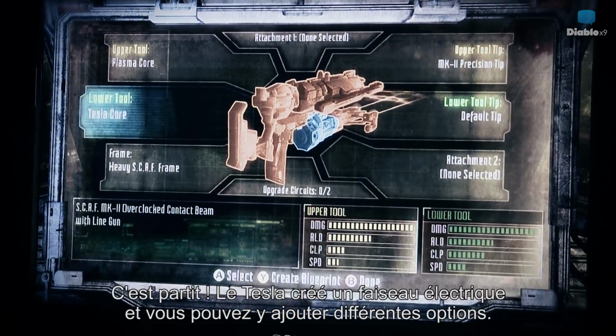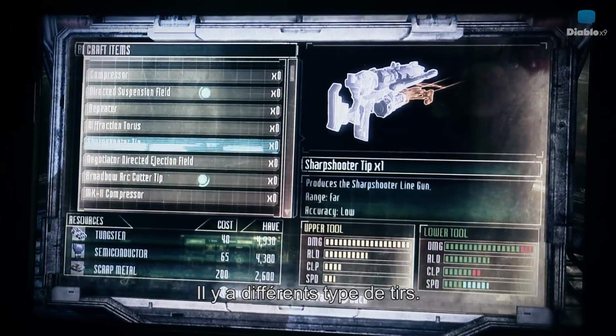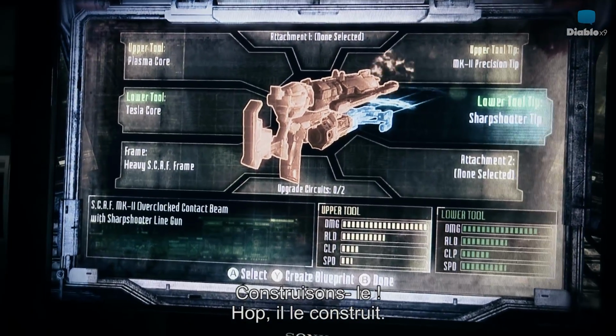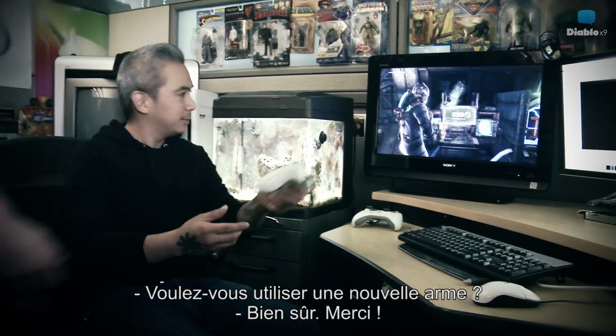So the Tesla gun creates like an electrical beam. So there's different tips you can add to that. You've got different types of fires. I personally like this one. Okay, let's go. So we'll build it, right? So done. Nice. We're ready. He's building it. Would you like to try a new gun? Of course. Yeah. Thank you.